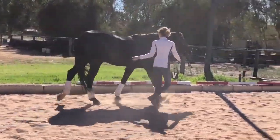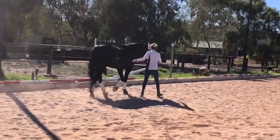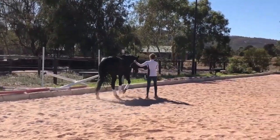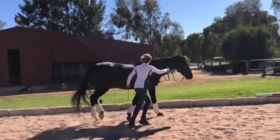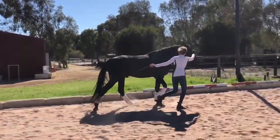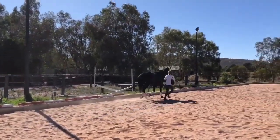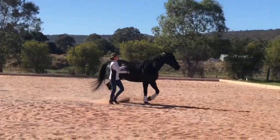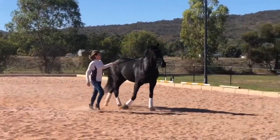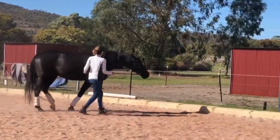Make sure if he goes down, you give him a really good reward, even just stop work altogether when he goes down for the first time and walks a certain number of strides with his head down. You can give him a treat, you can give him a voice approval, whatever works best for him, just so he knows this is exactly what we want.